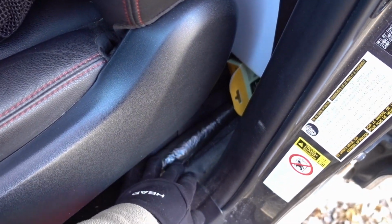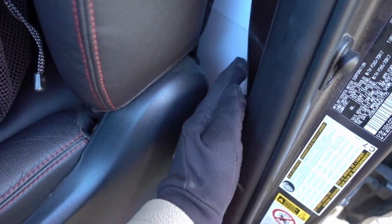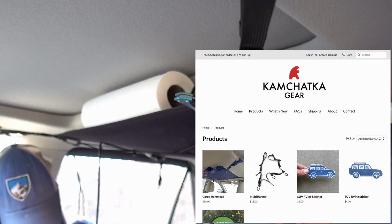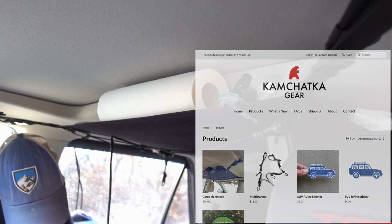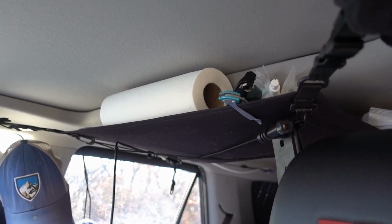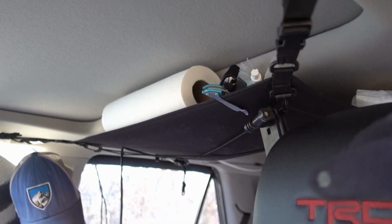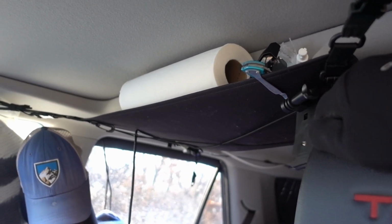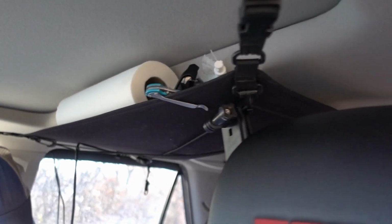Off on the side, I have garbage bags, some candles, and this here is my refrigerator. And from here, this is actually hanging off a hammock that I got from Kamchatka Gear. It's run by the person that runs the YouTube channel, SUV RVing, and he makes these and sells them. Initially I thought it was too small when I got it, but it's been perfect size. You can put all kinds of stuff there. I clip all kinds of things there. There's my GoPro. There's my paper towel. Whoops. There's wet wipes up there, and I have a reason why the wet wipes are up there later.